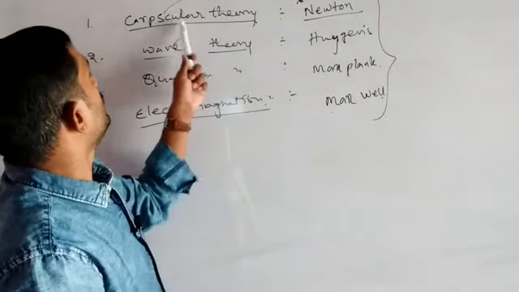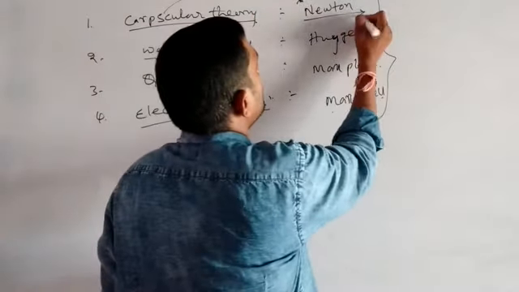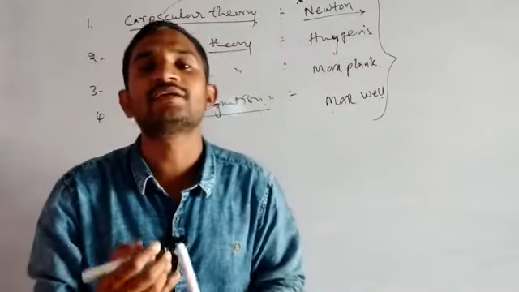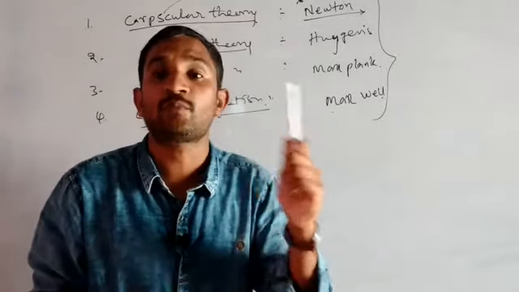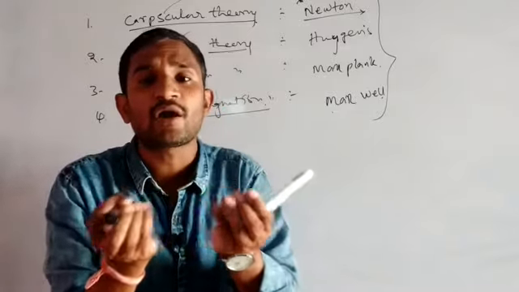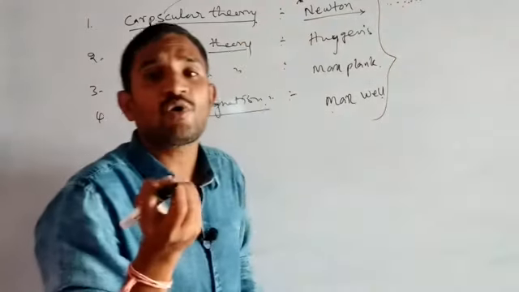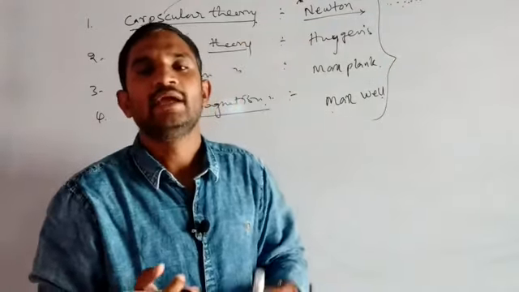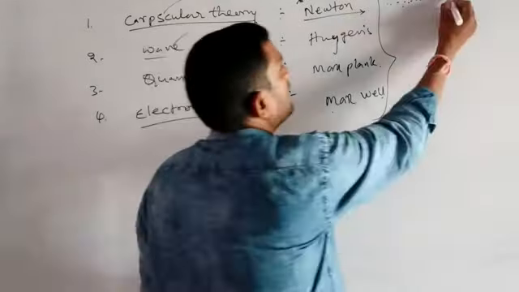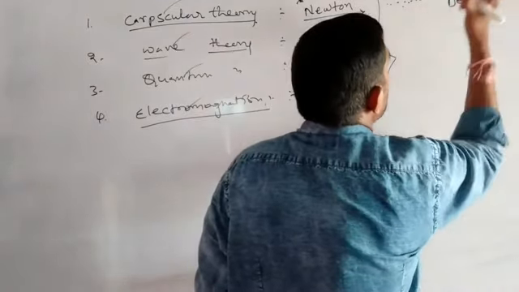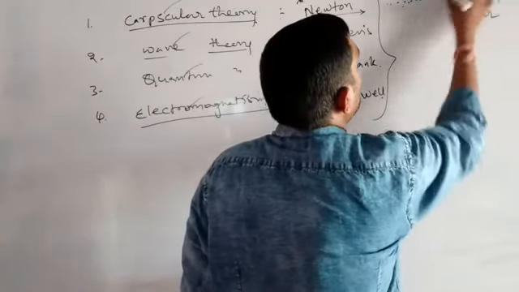What is Newton's light corpuscular theory? According to this theory, light is released from self-luminous bodies and passes along a straight path in the form of tiny particles. Light is present in the form of tiny particles, that means small particles only. Again, light speed will be more in the denser medium. Light velocity or speed will be more in the denser medium, less in the rarer medium.